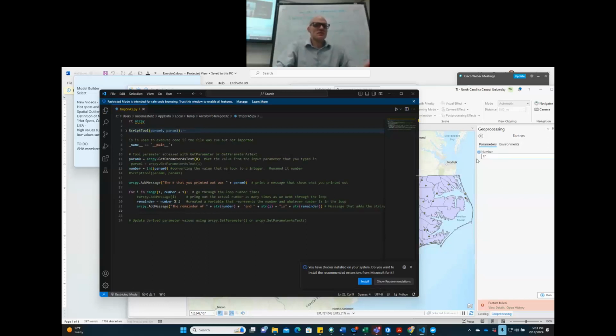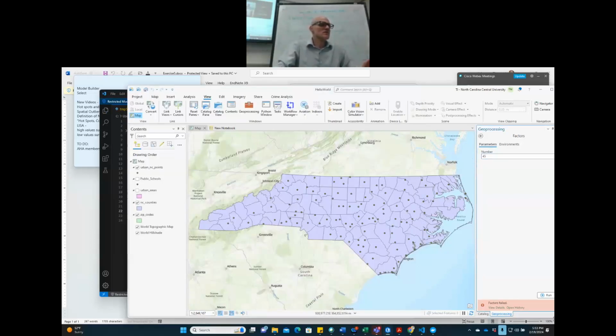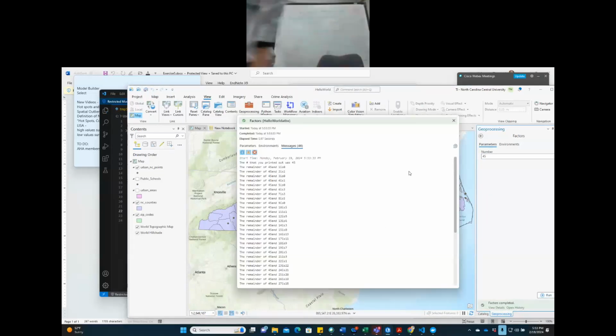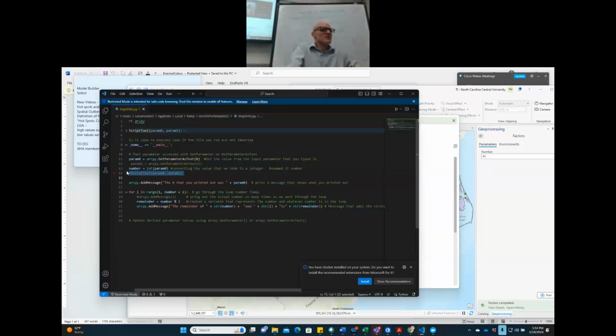Well, let's try running this thing. And I'm going to put this as 45. Oh, look what I did here. Cool. I'm missing some spaces here, but the remainder of 45 and 1 is 0. The remainder of 45 and 2 is 1. The remainder of 45 and 3 is 0. This is pretty cool, right? This is neat. This is the way I go and build programs here. I run it, write a line, hit the print statement. Does this look right? Yeah. No, not exactly right. Because eventually, are we going to have all this stuff here? Not necessarily.